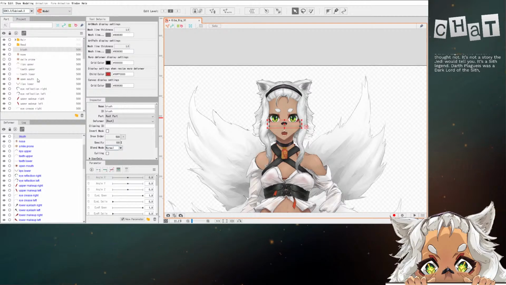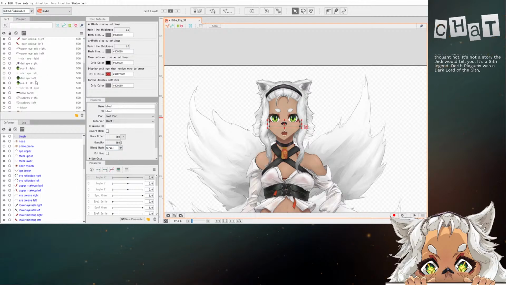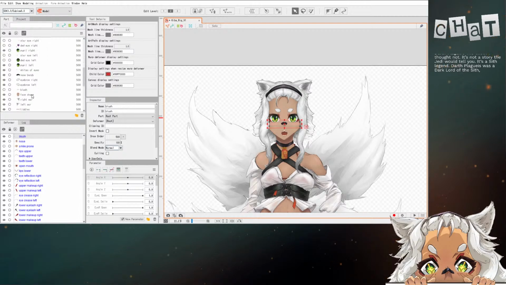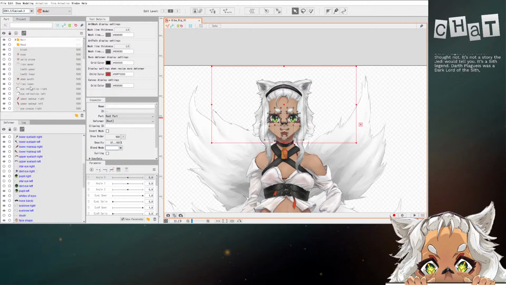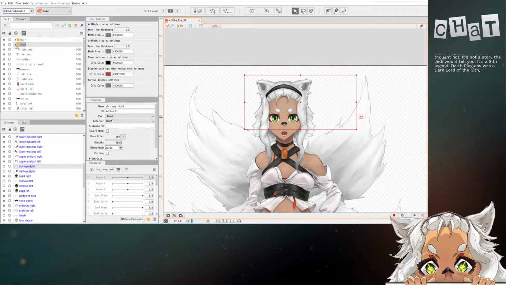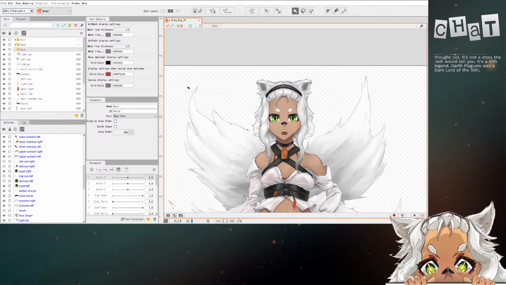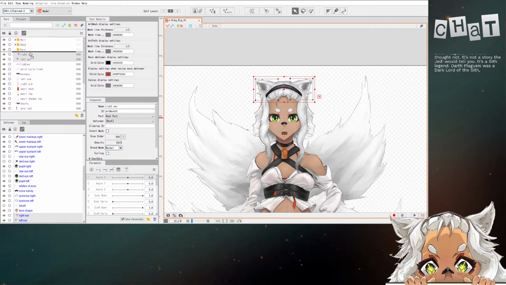Okay, so we got blush. All of this should be on the head. I have some expression eyeballs in here too, so we're gonna go ahead and group those with the head because we want to move them at the same time. We got eyebrows, we got face. We're gonna select all of those and put them inside of head. So if you open it up, just everything's in there. I'm going for the ears. Ears. Only 2 for that one.